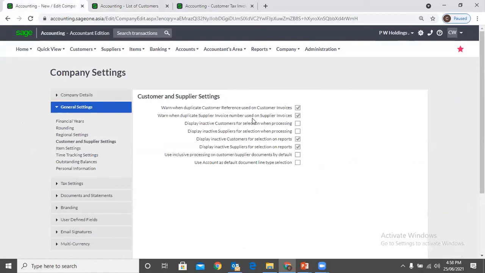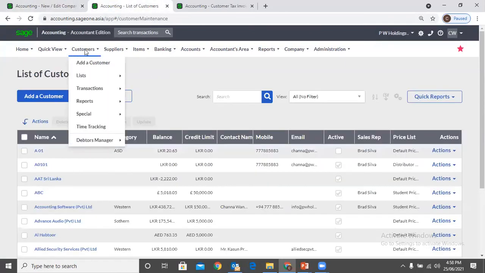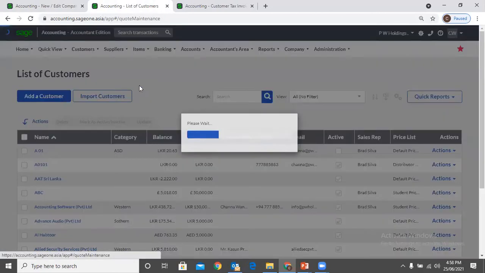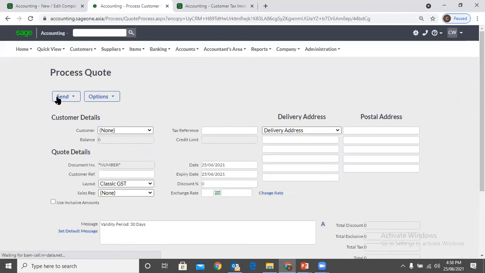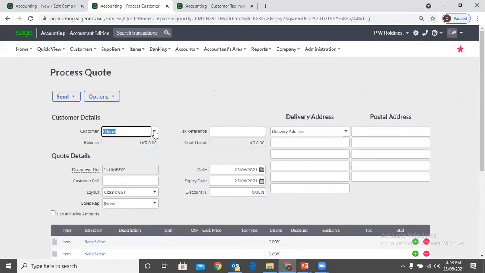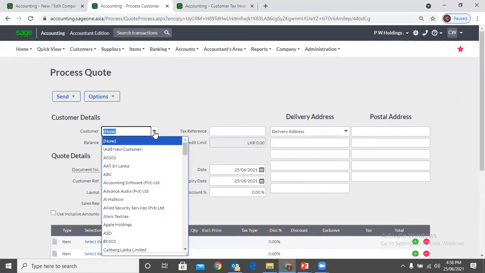Then, in this display inactive customers for selection when processing option, now you can enter customer transactions from these transactions, and you can select a customer from here. Now you can see that the A01 customer is not displayed here.